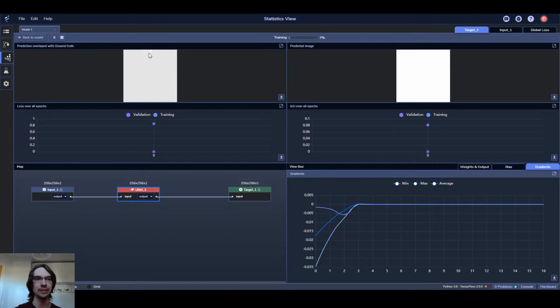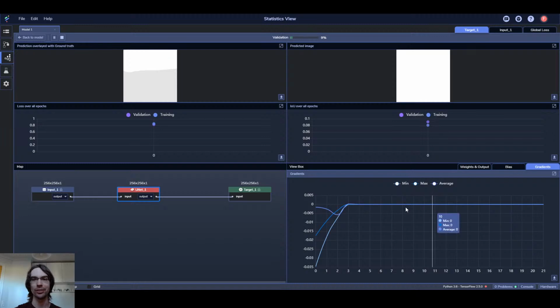This is the ground truth for the label. Then we have the prediction, which is awful. As you can see, the gradients are flat. So again, this is a very difficult model to train. So let me just stop it. We're going to try something else.